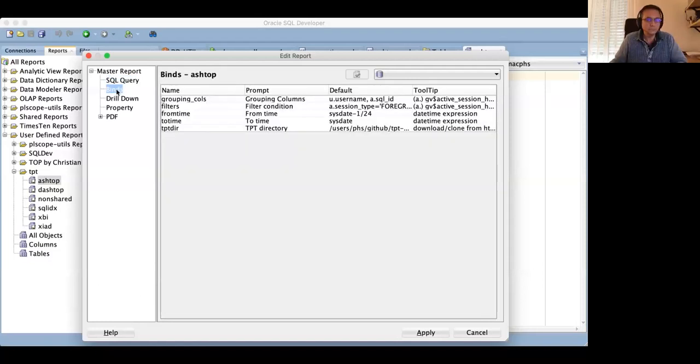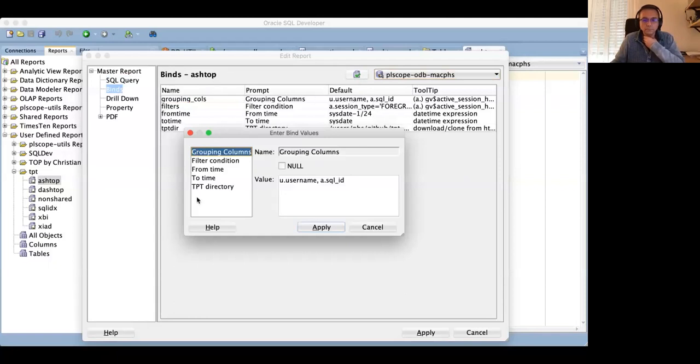So let's look at the bind variables. I've defined some of them: name, prompt, default values, tooltip. What is interesting in SQL Developer, you may also test it here while you're editing a report. So I can click here on the test report. I get all these parameters.